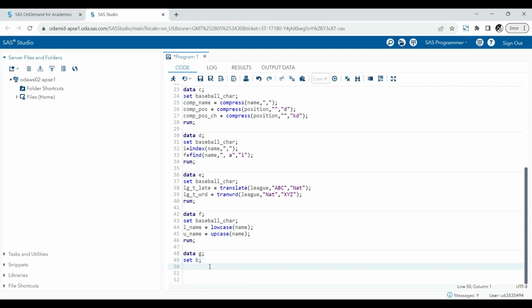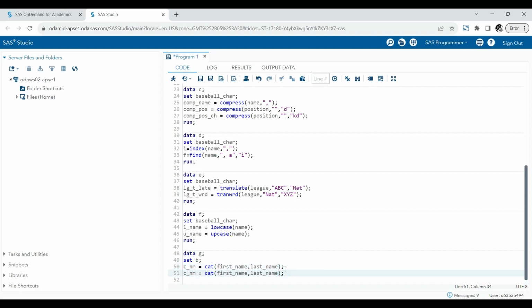Now here, let's assume that we have a requirement that we want to concatenate the first name and last name. That means we want to join both of them together. In SAS, we have four different functions available. The first function is cat itself. Maybe I'll say nm for name, and here I'll use cat(first_name, last_name). This will concatenate both the columns into this particular variable c_name.